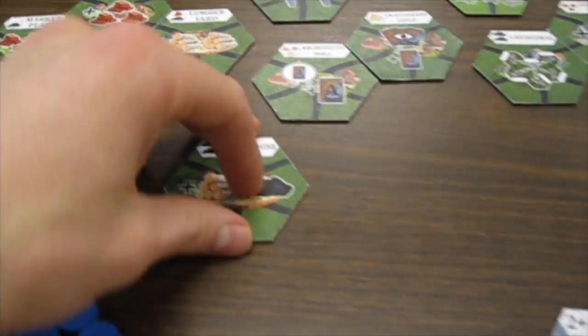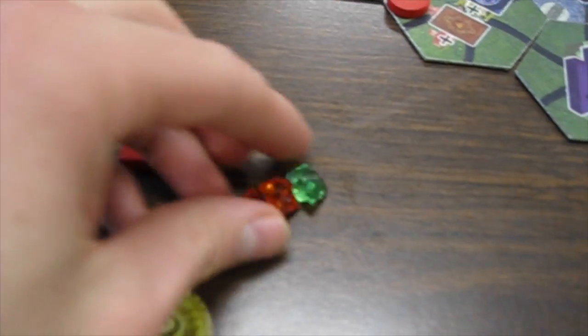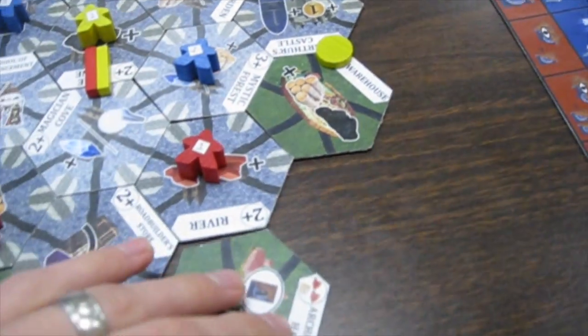You have 2 ores. You're going to spend both of those ores to build yourself a warehouse. Going to stick it right there, claiming that. Okay. Red's turn. Red has all of these resources, brick, brick, wood. He's going to choose to spend the brick, brick, and wood to get the Architect's Hall. Okay, putting it right there and claiming it.